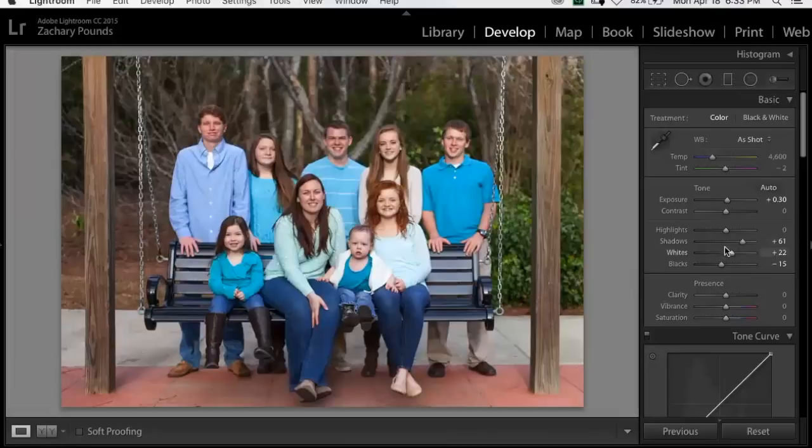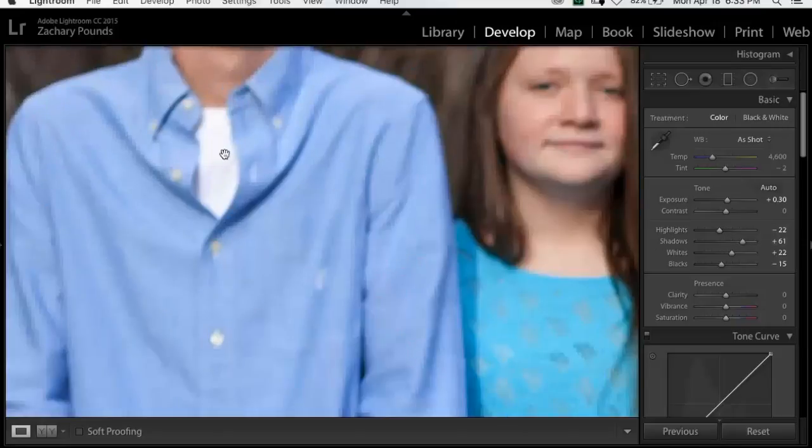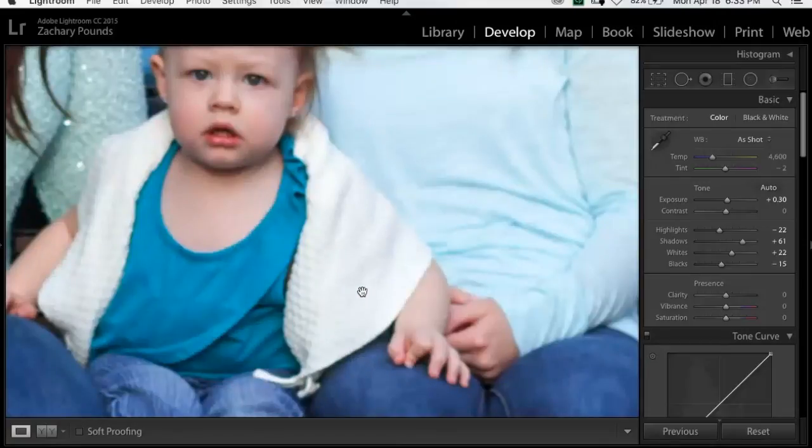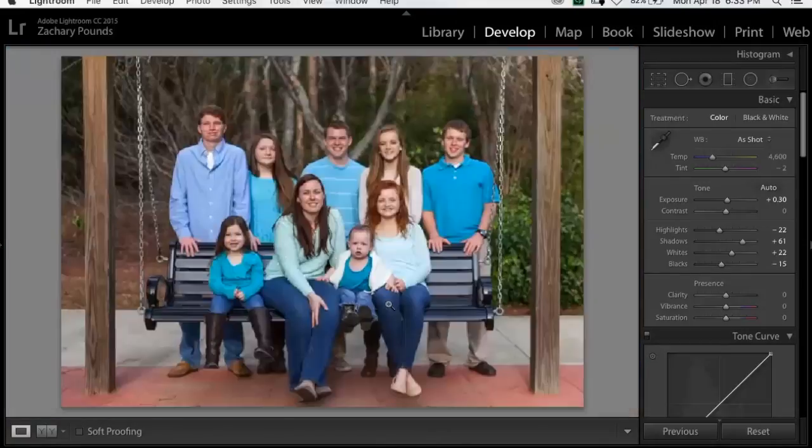We'll back out. And now we'll bring some of that back down using our highlight slider. We'll adjust that down to about negative 22. That should work. What you're going to look for, like I mentioned, is your bright spots. You just want enough detail in there to see there's something going on, especially whenever you have patterns like this in clothing.